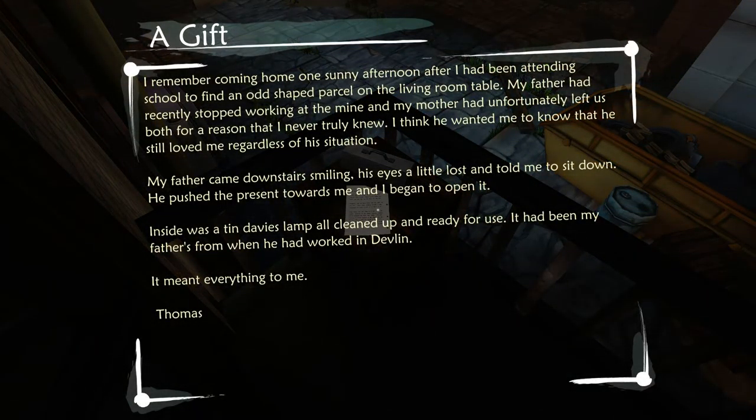I remember coming home one sunny afternoon after I'd been attending school to find an odd-shaped parcel on the living room table. My father had recently stopped working at the mine and my mother had unfortunately left us, for a reason that I never truly knew. I think he wanted me to know that he still loved me regardless of his situation. My father came downstairs smiling, his eyes a little lost, and told me to sit down. He pushed a present towards me and began to open it. Inside was a tin Davies lamp, all cleaned up and ready for use. It had been my father's from when he had worked in Devlin. It meant everything to me.